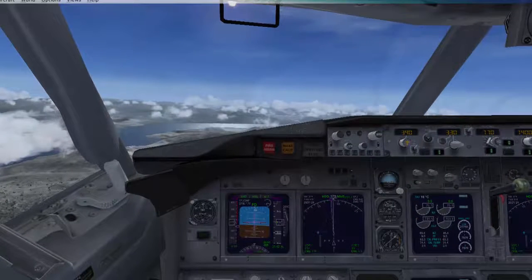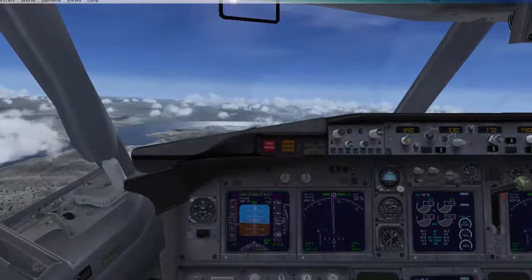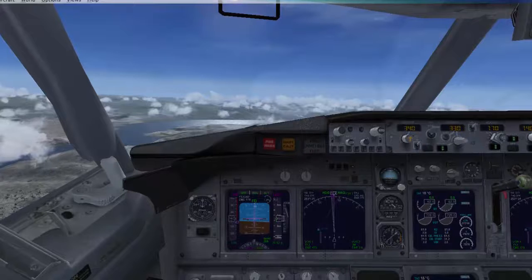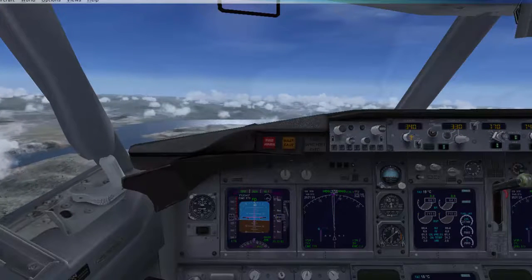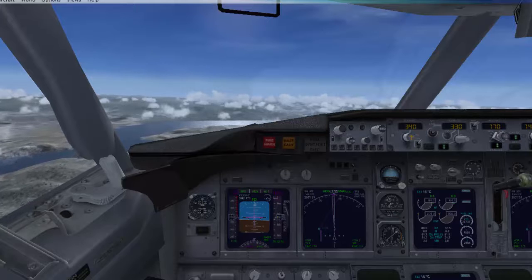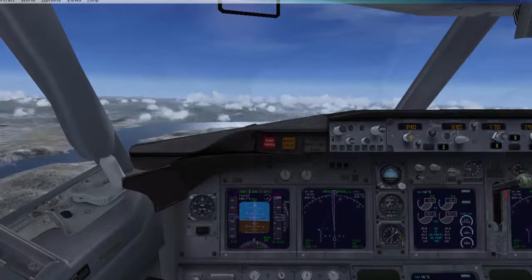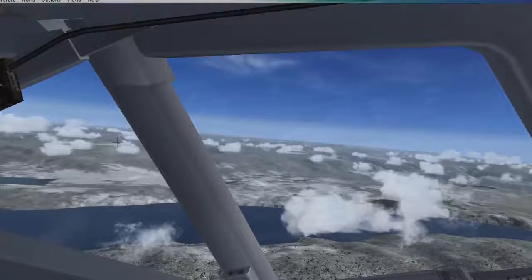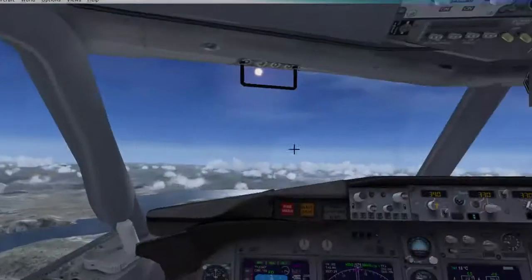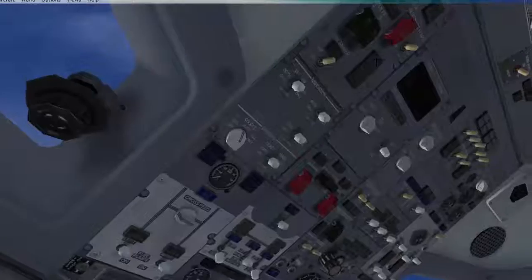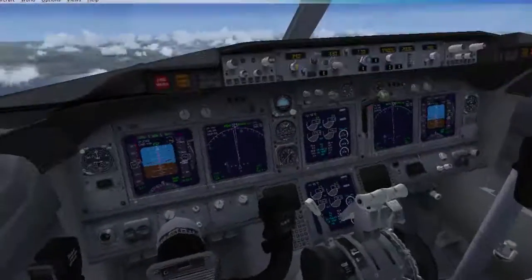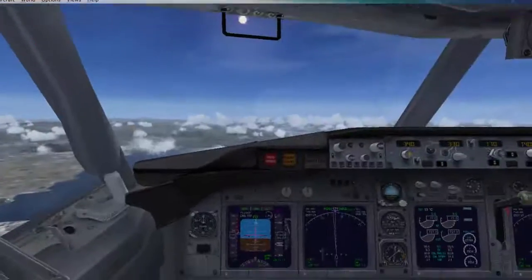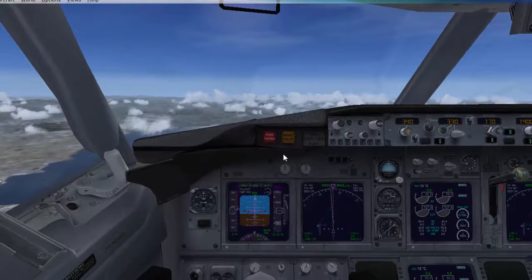Maybe I'll figure out how to do a time lapse just so that this isn't just me sitting here, but probably not. I'll probably just pause the recording until something exciting happens, like us approaching or maybe seeing another airplane in the area. I don't see any other airplanes. Yeah, look at all that stuff up there and all that stuff down there. Crazy. I don't know what any of it does.